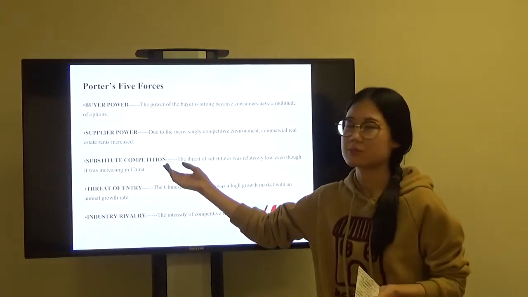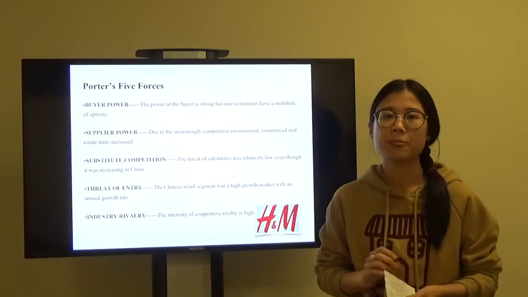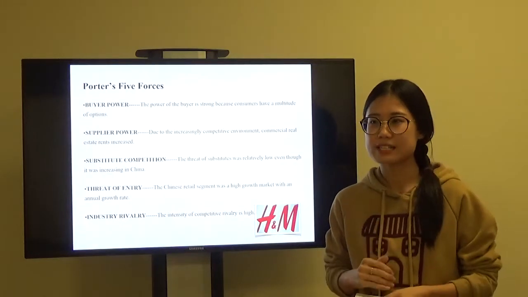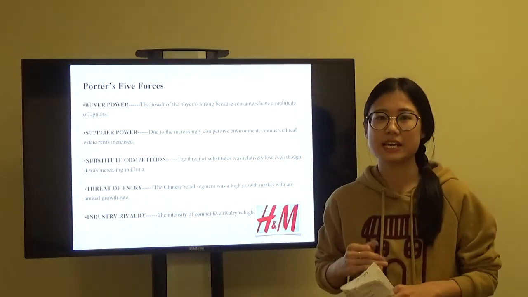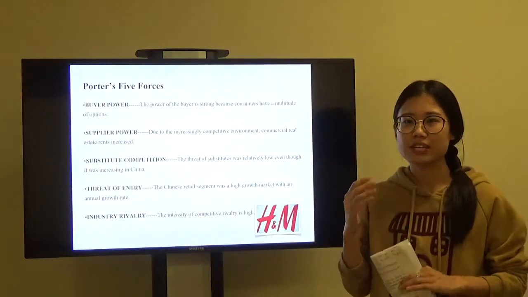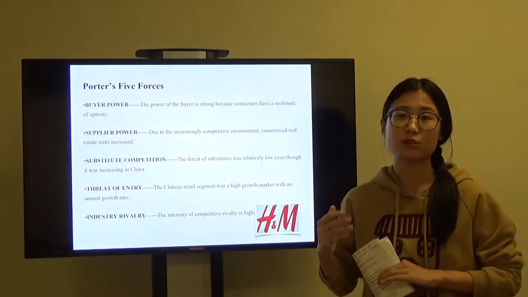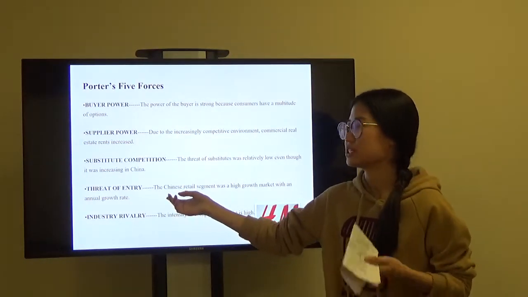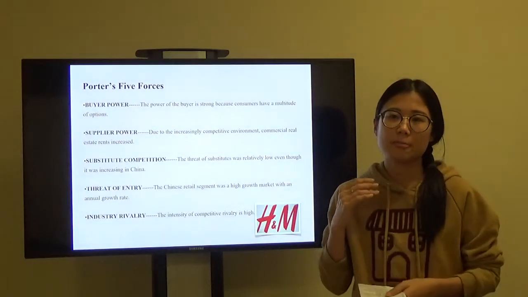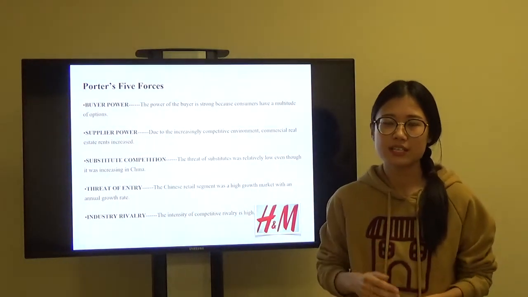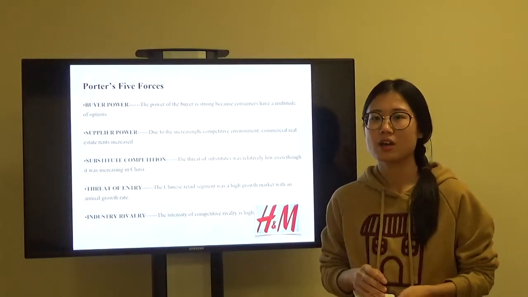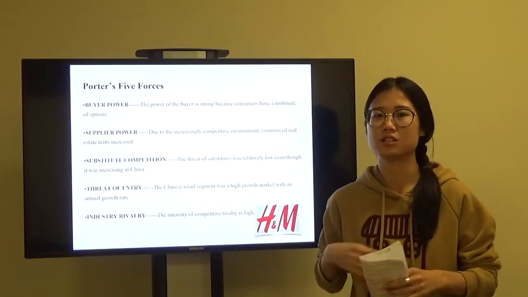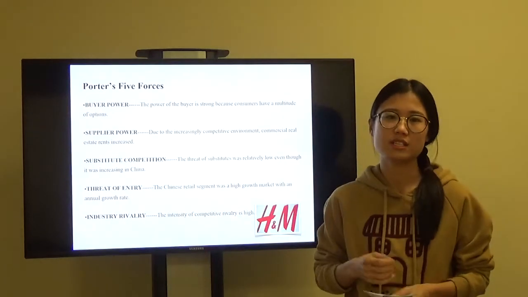The next one is about substitute competition. For the fast fashion industry, low price and non-branded items are the examples. But growing income in China implies growth for H&M. The next one is about threat of entry. The Chinese fast fashion market is more competitive with foreign and local firms because they face the same consumers, so the threat is high.